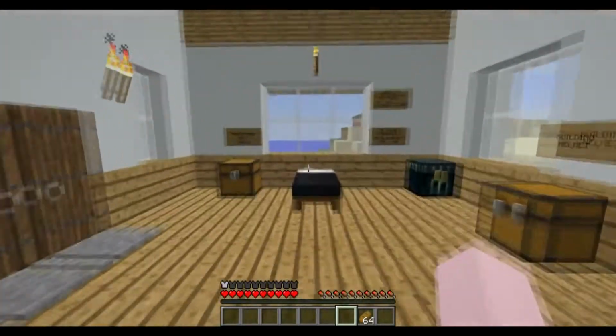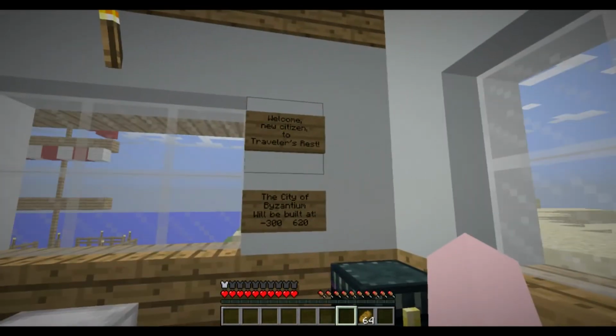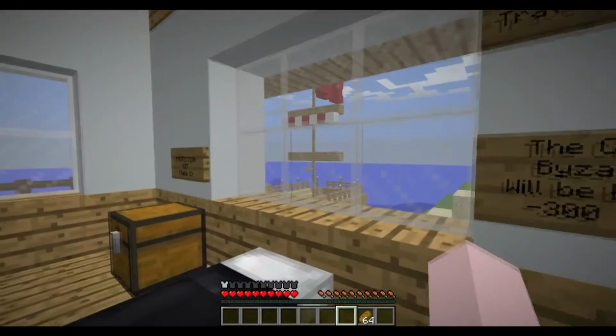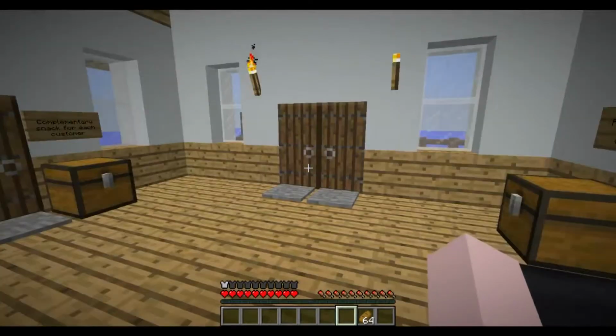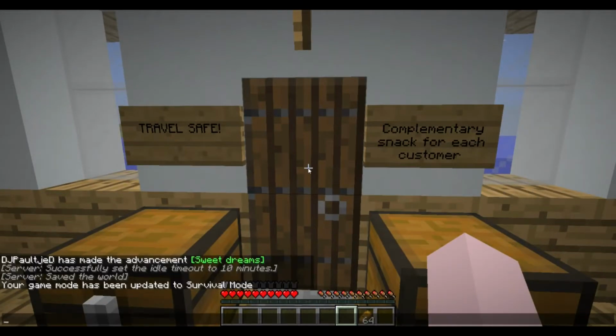And yeah, if we go in here, this is Traveler's Rest. This is a resting place where travelers arrive before they can go to the city of Byzantium, which will be built at -300, 620. I built this in creative mode, so as you can see in my chat, my game mode has been updated from creative to survival.